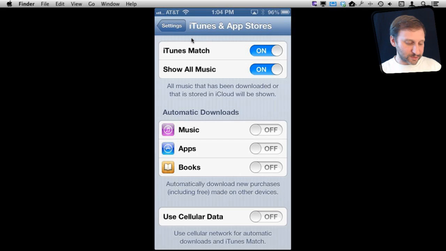Now in here I've got several settings. Let's assume you're not using iTunes Match and that's turned off. You still have things here down below, music, apps, and books for automatic downloads. So what happens here is if you have those on and say you purchase some new music or a book or an app on another device, automatically it'll be added to your phone. So if you find that happening on your second device or a device you share with somebody that's using the same Apple ID, like a child, that's why.